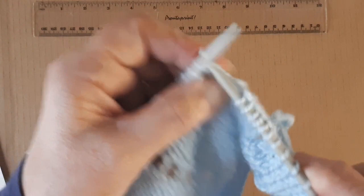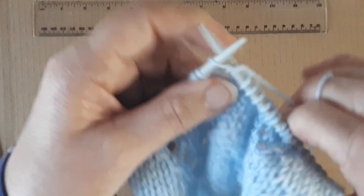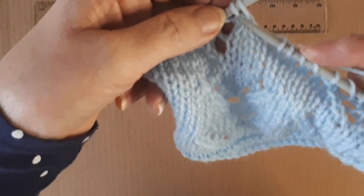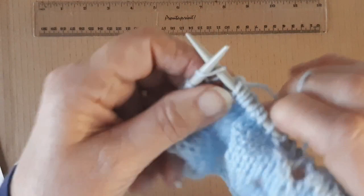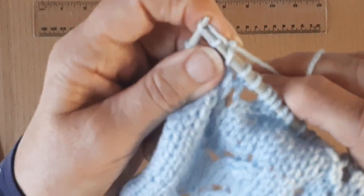Then we're going to knit 4 stitches in the middle. And again, that keeps you right by the 2 stitches you have to knit together, is that one straight stitch going down there and the one that slopes down. So you knit those 2 stitches together. Yarn at the front of the needle. Knit the next 3 stitches. Yarn at the front of the needle. Slip the next stitch. Knit the next stitch. And pass the slip stitch over. And then knit to the end of that row.